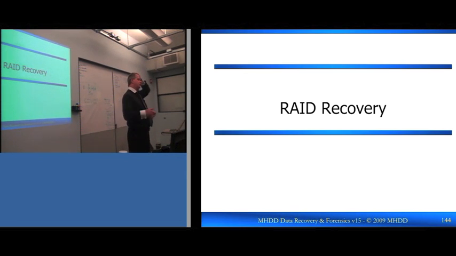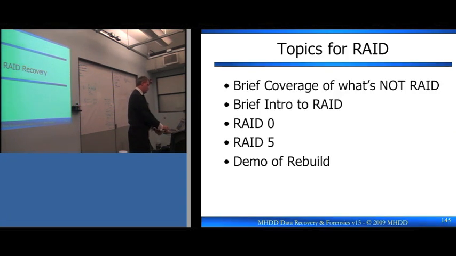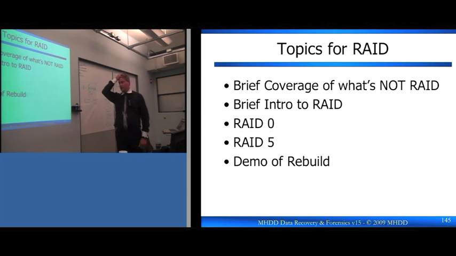I'm going to go through the manual process of what it would look like. This is like counting before the calculator. So I'm going to go through it real quick. RAID 0, RAID 5. Then we're going to do RAID 5, and then you'll do RAID 0 on your own, and you'll see how quick and easy it is. Because if you did RAID 0, you would be amazed at how easy it actually is in most cases.